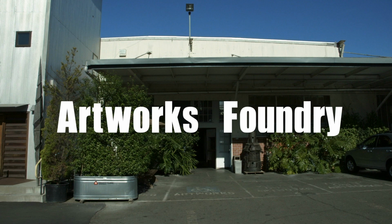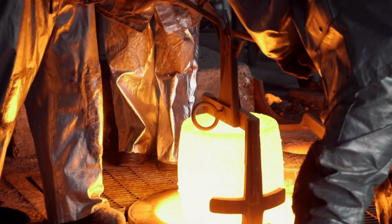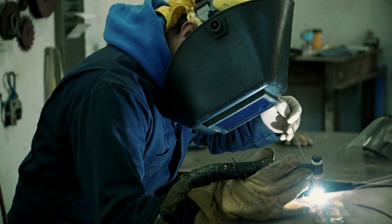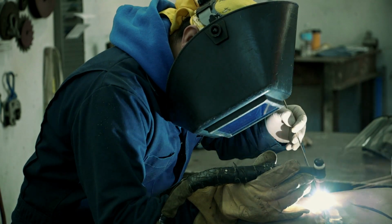The city's investigation revealed the Chang family had acquired Hand of Peace when they purchased the office park. The family had hired Artworks Foundry of Berkeley to restore the piece. There, the hand was brought back to life over a period of 4 years. And after the armature was repaired, the Hand of Peace could not go quietly back to its office park. The Chang family agreed to loan the sculpture to the City of Walnut Creek.